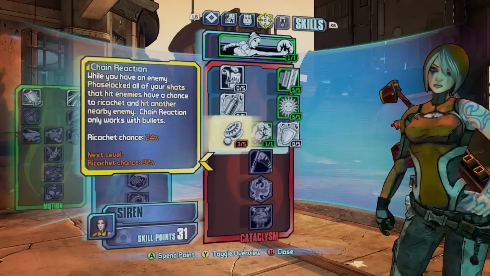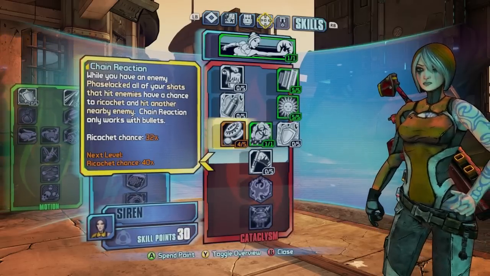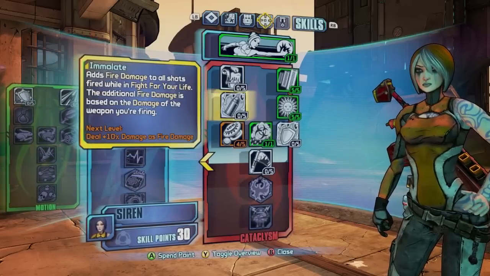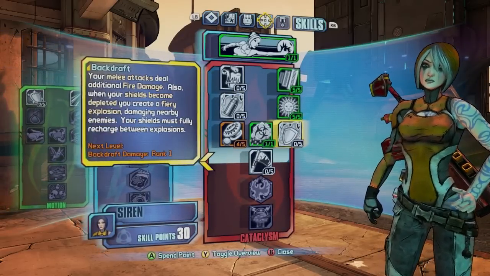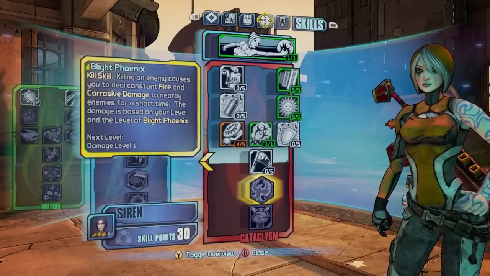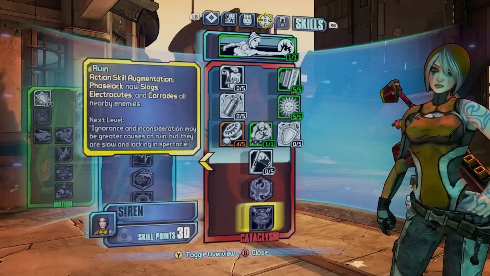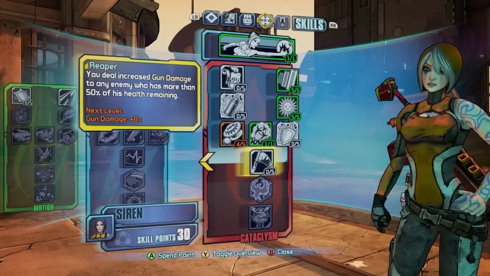Grab Cloud Kill, and I like to put 4 out of 5 in Chain Reaction. Now again, if you are wanting to, at this point, go a melee close quarters combat Maya build with shotguns, you're going to need to take Flicker, Helios, and you're going to want to take Backdraft, as well as Cloud Kill, and then jump down into Reaper and Blight Phoenix and Ruin. But we're not going that route. We're going to assume that you're playing a normal Maya, where you're playing with SMGs or a sniper rifle or shotgun, something like that, where you're not going to be trying to go in and burn everything.